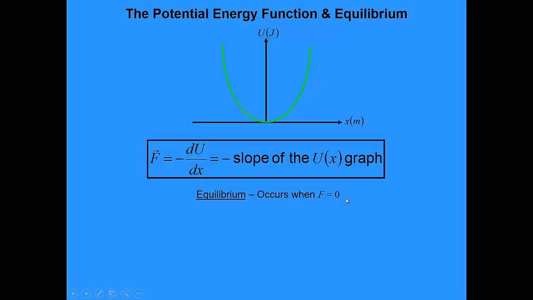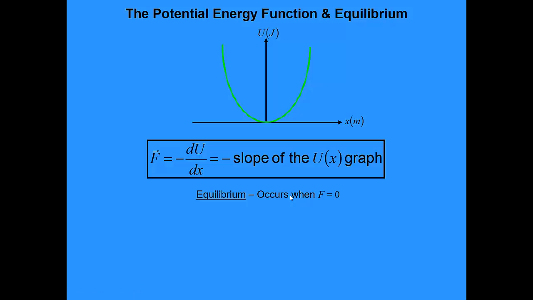And if you think about it, in honors, we did an entire model on balanced forces, right, when the net force is zero. So it's an important case. It's a special case, but it's an important case, and it's called equilibrium, when the forces equal out, right, when they balance, if you will. Now, if we look at our graph, there is only one point of equilibrium here, and that is 0, 0. Right? If you take the slopes of the tangent lines, the tangent line at 0, 0 would be horizontal and therefore have no slope and therefore indicate no force, since the force is the negative slope. Okay?